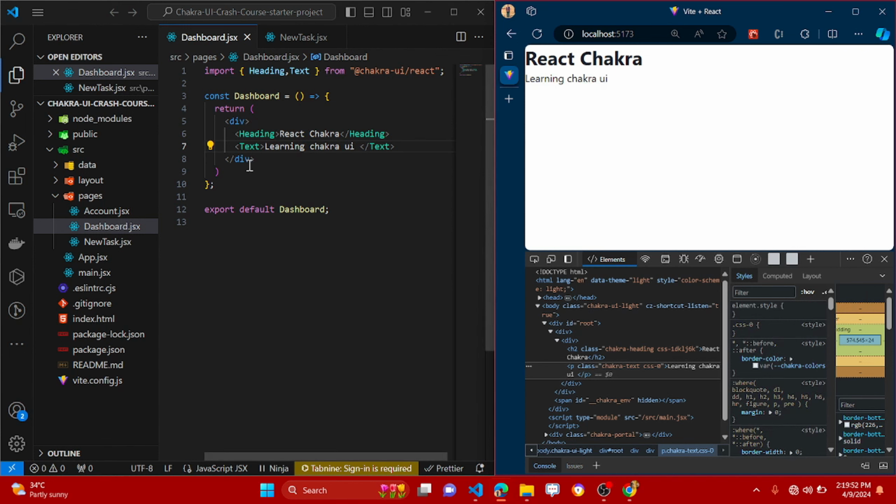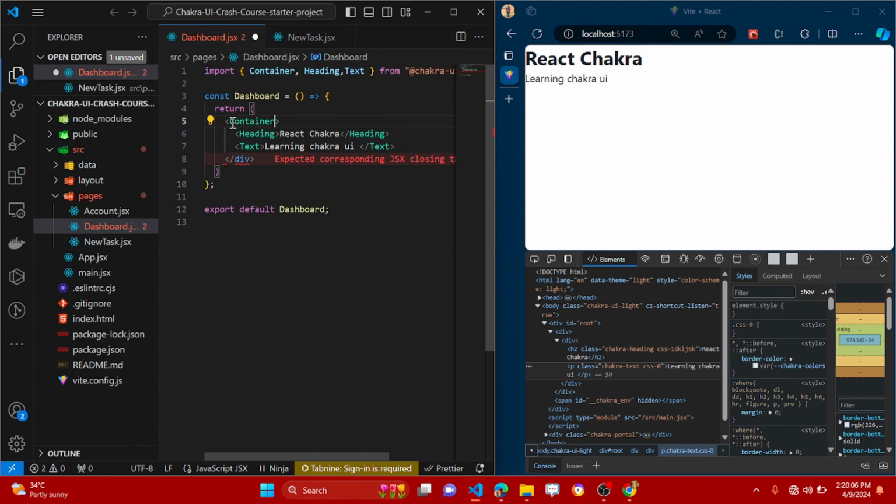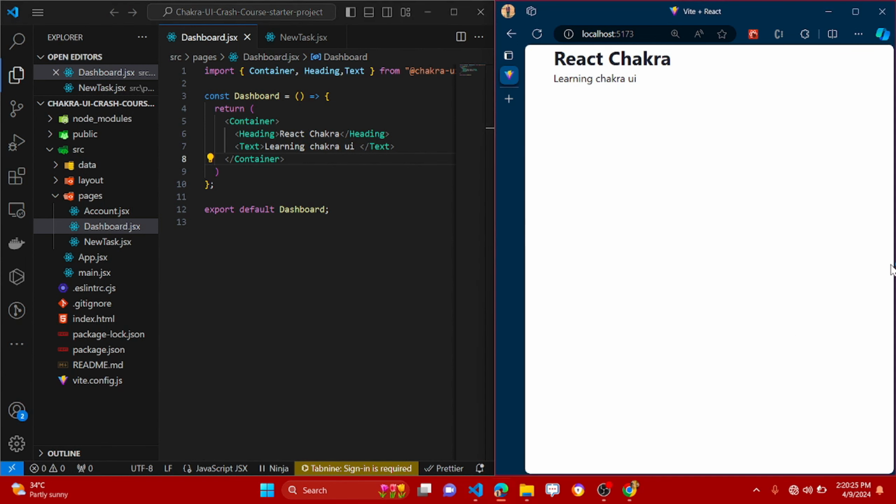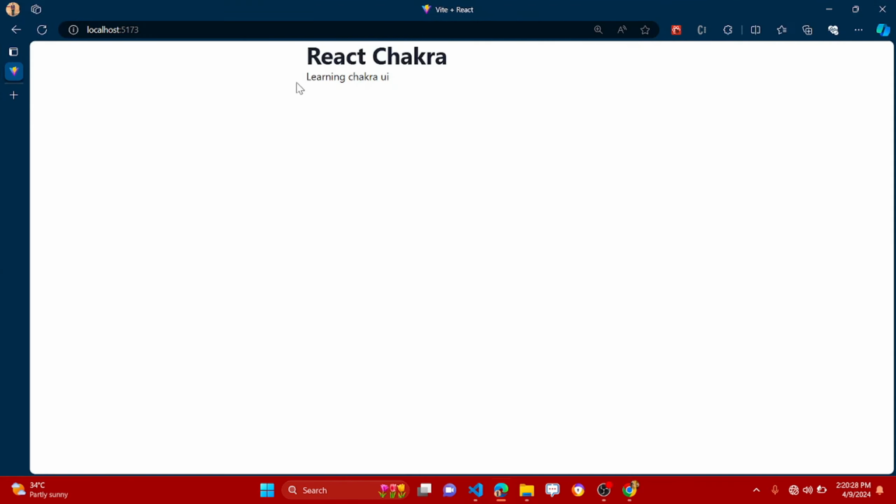We're going to look at another component, which is called the Container. We use the container to wrap the entire component here. To do that, we're going to replace this div with the Container and make sure to import it. So what does the container do? It brings all the content together into a central column on the page. It does not take the full width of the page, just the center. Once I click save, it should appear. Let me expand the browser, and you see that it has taken the center of the page.